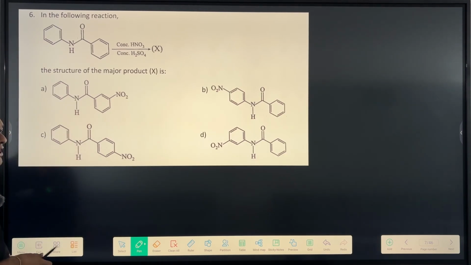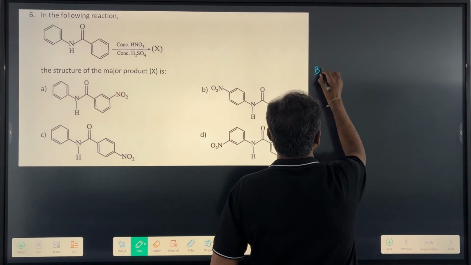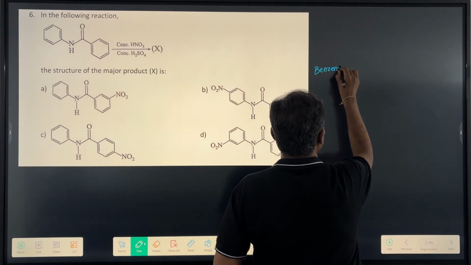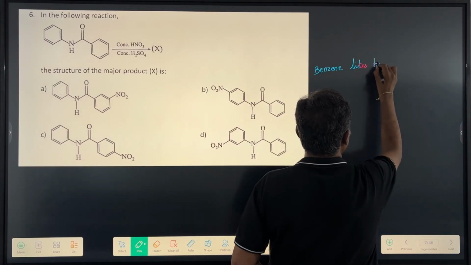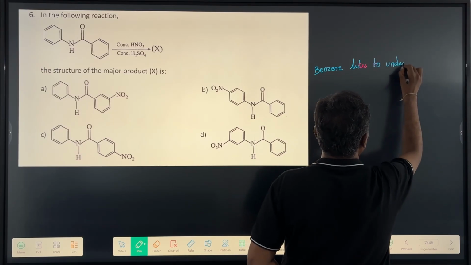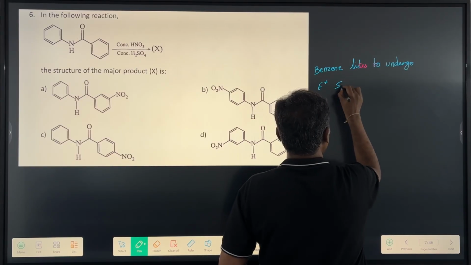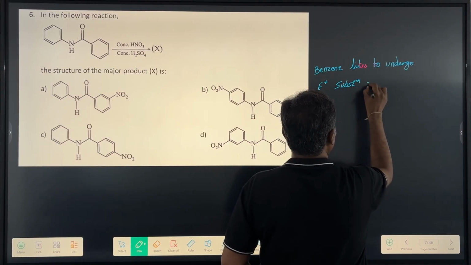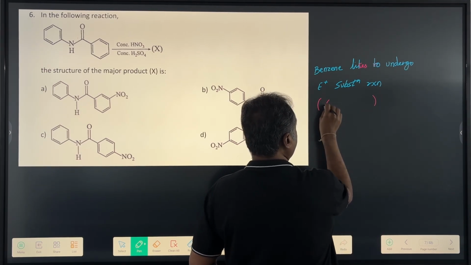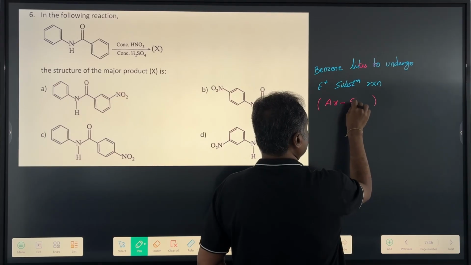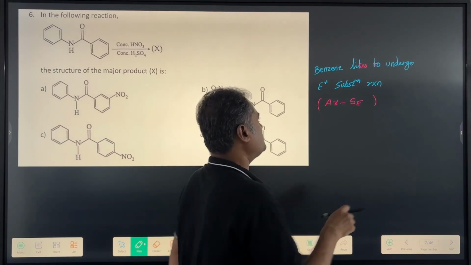Now, before we start aromatic ring, there are certain things. First, benzene molecule likes to undergo electrophilic substitution reaction. Is it correct? And this electrophilic substitution reaction can be written in an abbreviated form as ArSE reaction. Is the term clear? Now, this was the first point you should know.